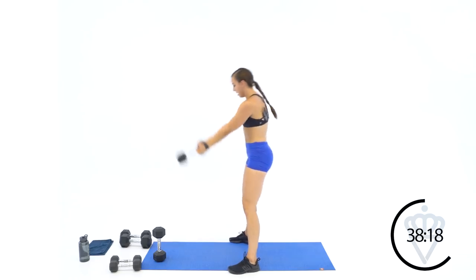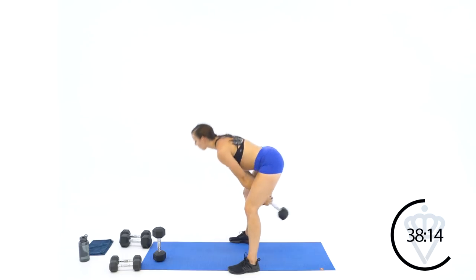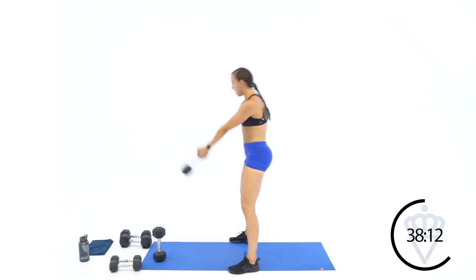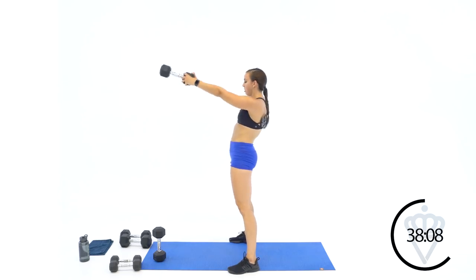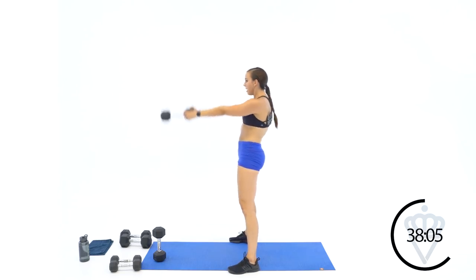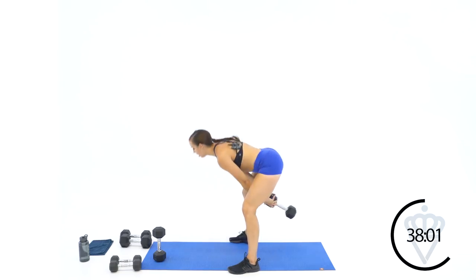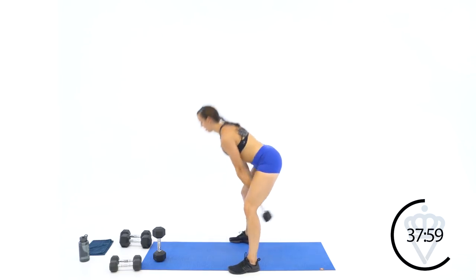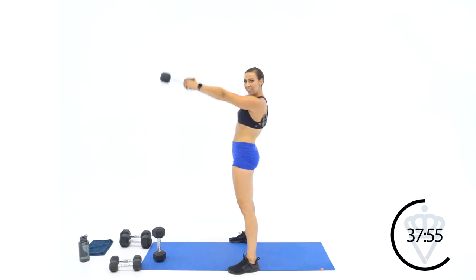Keep your core tight. And just give me a really good squeeze in your cheeks. When you come out to chest level with your weight, your cheeks should be fully contracted. There we go, 15 seconds.